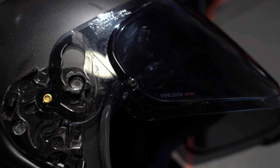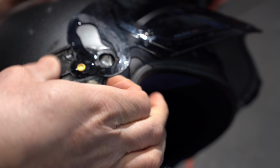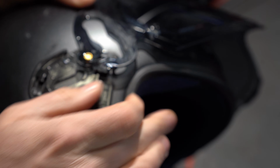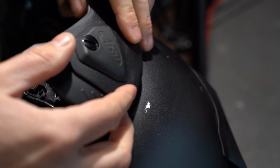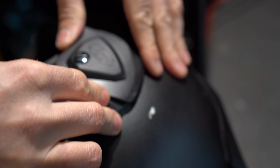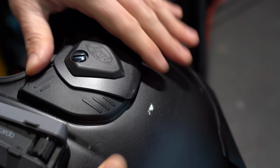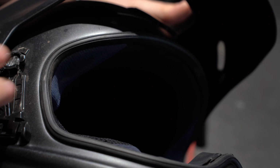That's it. You have your visor like this. Just pop it out. And on the other side, well, it goes without saying. Like so. That's in. The other side.